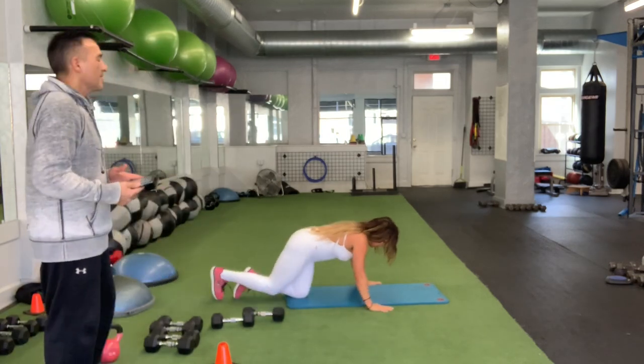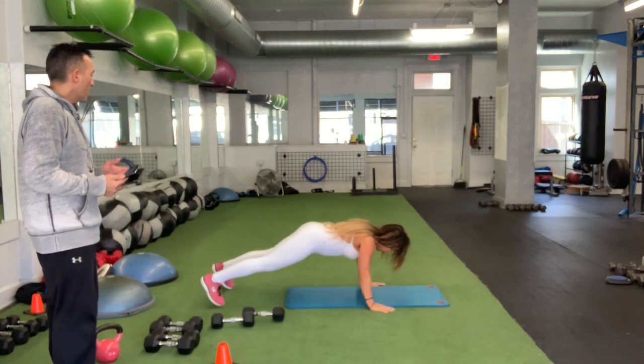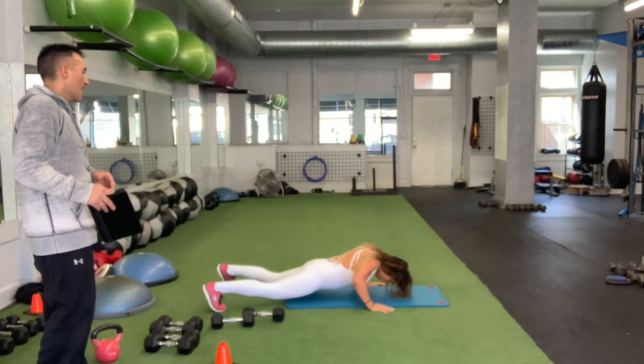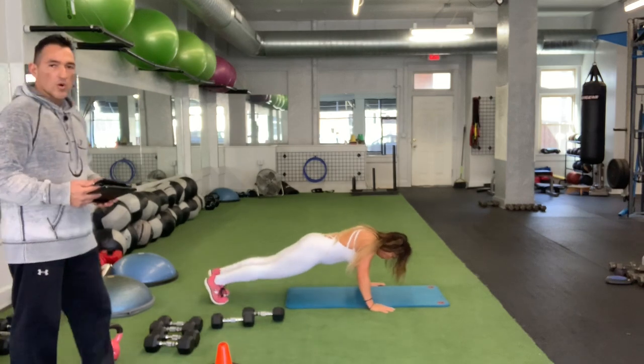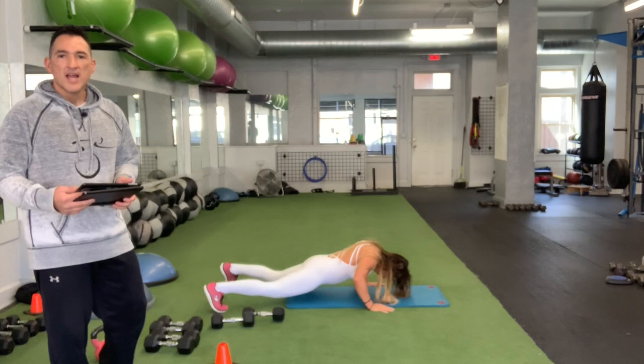Squat upright row. Oh, I'm sorry. Push up jack. Push up jack. You're right. Push up jack. Ready? Go. Drop. One, down, up, two, down, here's three, here's four, five, down, six, down, seven, and eight.